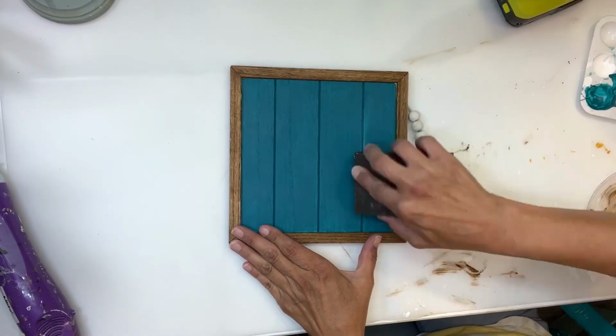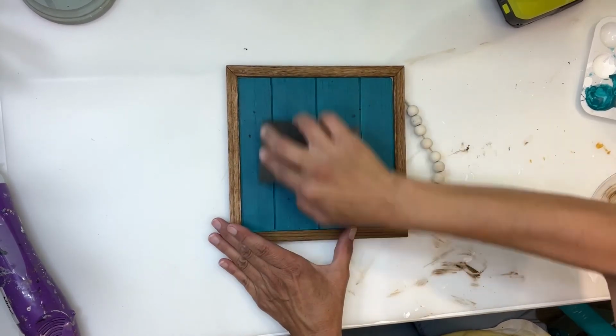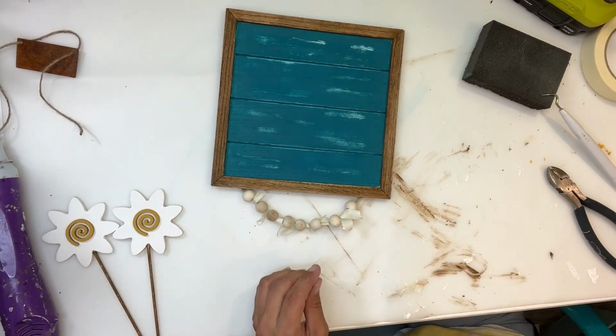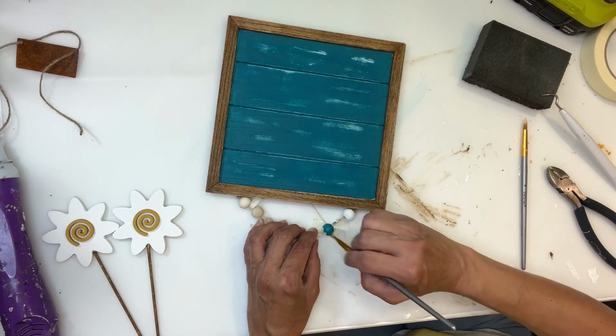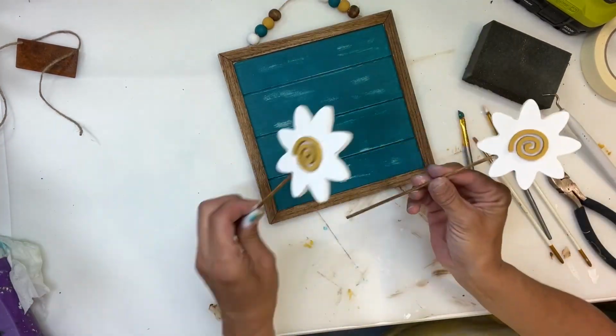Once I had those all done, I'm going to take some sandpaper and sand off the inside on the teal, just to let some of that white come back through. Then I taped off the beads and I'm going to paint the beads, each individually colored also. I'm going to do the bottom one white, then teal, yellow, and then the stain, and then I repeated it on the other side.